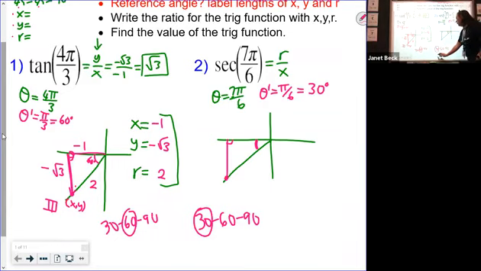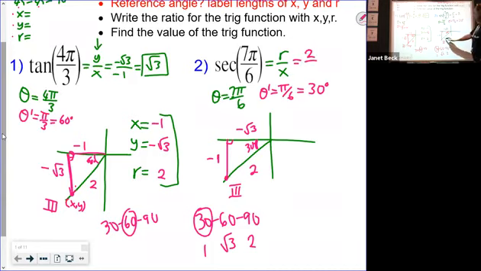The side opposite the 30 is 1. The leg opposite the 60 is your long leg. The leg opposite the 90 is your radius. This time, this reference angle here is 30, not 60. So it's the y that's 1 this time. And the x would be √3. And the r would be 2. Don't forget that x is negative and that y is negative because we're in quadrant 3. So the radius is 2. That's my radius here.